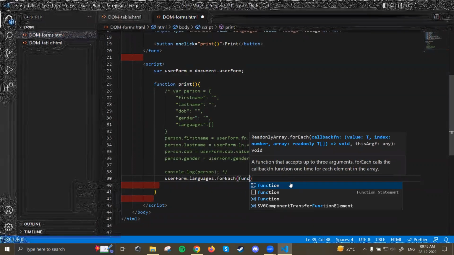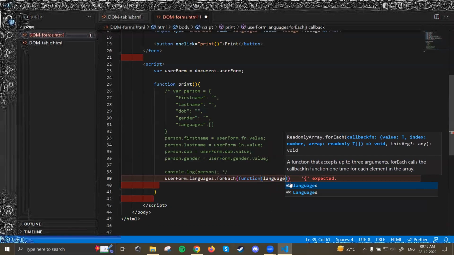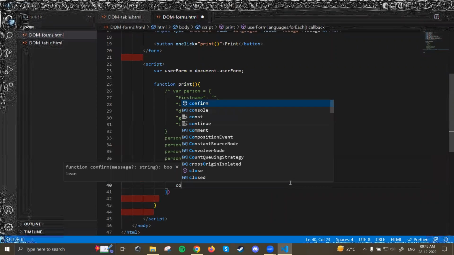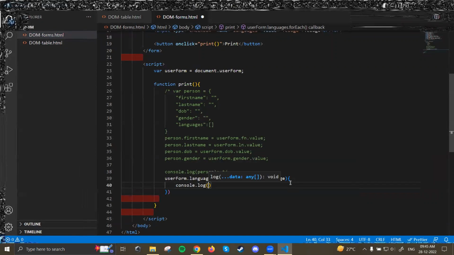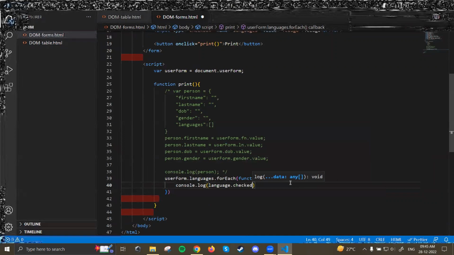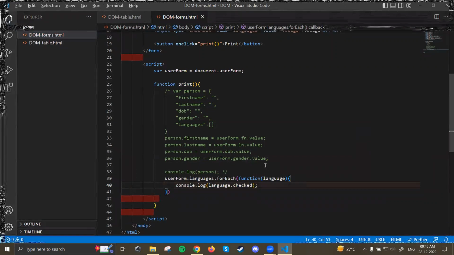Inside the forEach I'll have the callback function, and each element is, let's say, language. I'm just giving a name, language. So for each, console.log of language.checked. It will give us all the values now.